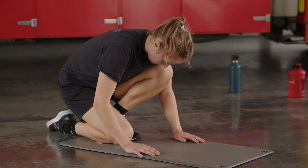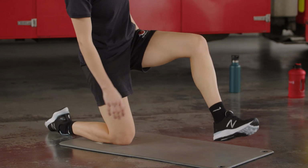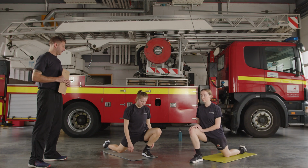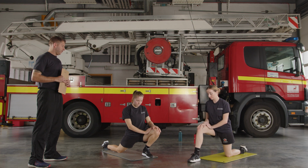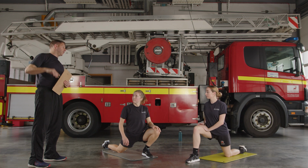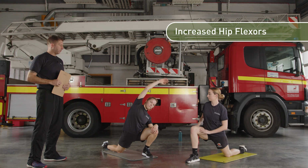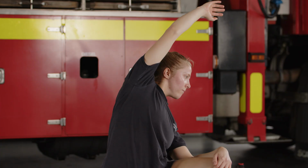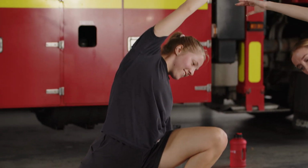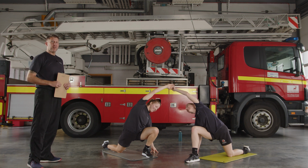From there, just ease that stretch off and take the leg you've got just forwards. Oh, nice, so still bent, and then hip flexors with the rear side. Now, from there, take your back arm and then just take the back arm over the top. So the knee that's down, you want that arm to come over the top. Good stuff. So this will just increase the stretch into the hip flexors. High five for a good workout.